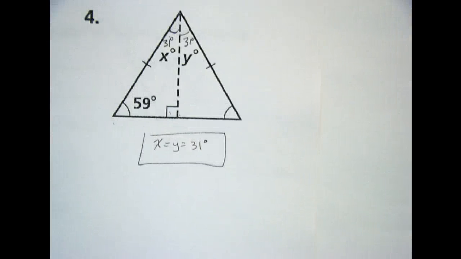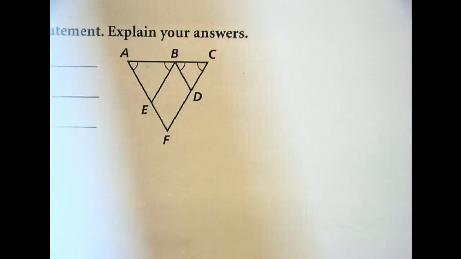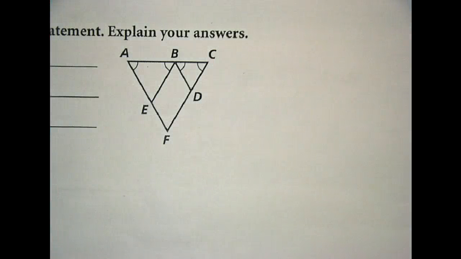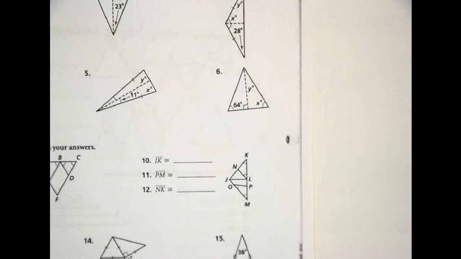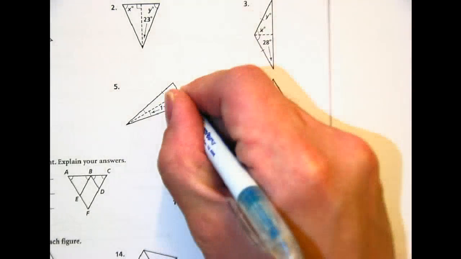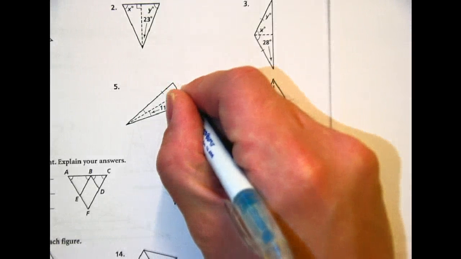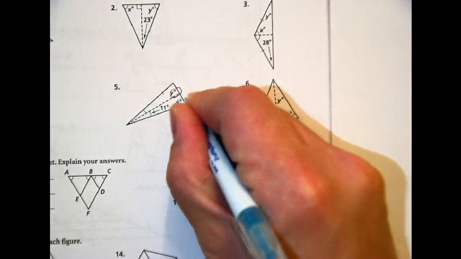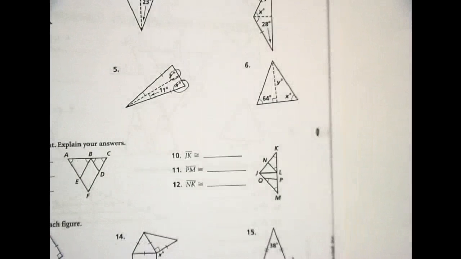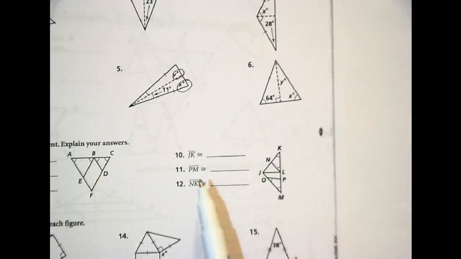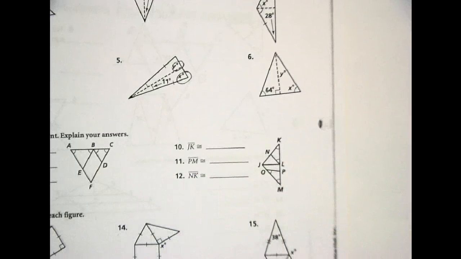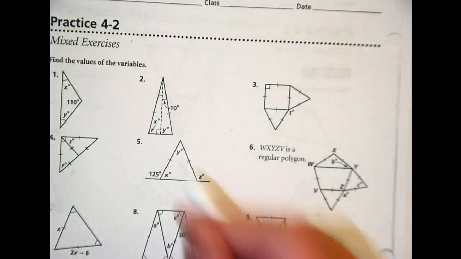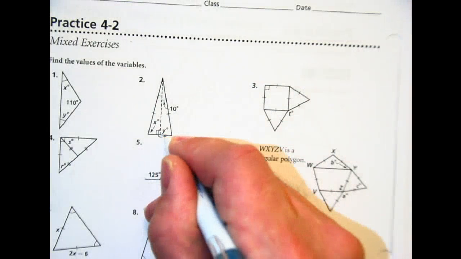Grace? I just have a question on number 5 on the example side. I'm kind of confused on where the X is. Oh, that's a good call. Yeah, number 5, y goes right with this angle. X goes with this angle. So let's make that clear on those that don't look as clear. Any others like that? Let's turn that over, just make sure. Y on this one is this angle.